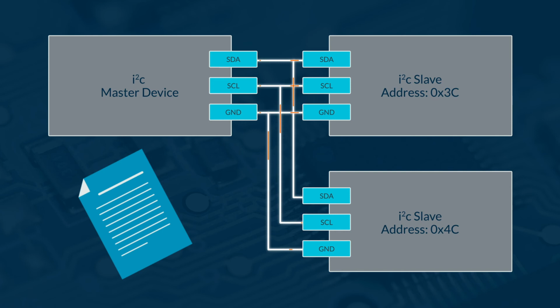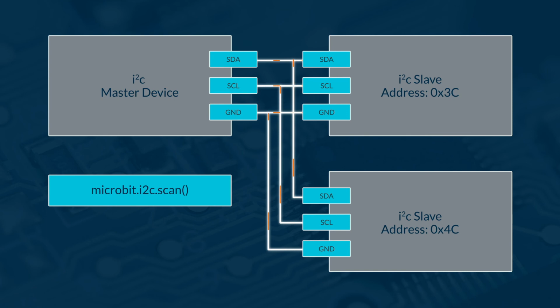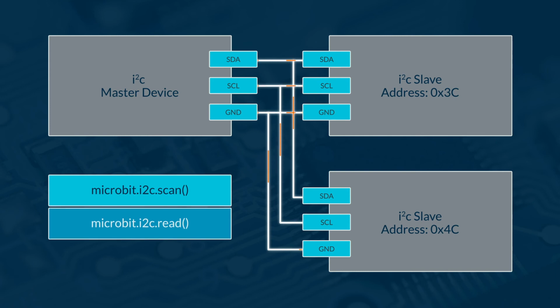But on the microbit, there are a few functions provided in the I2C module to help. The scan function looks for connected devices and returns the address of any devices. The read will read bytes from the address you give it as a parameter, and write will write the data you add as a parameter to the device whose address you also give as a parameter. You don't actually need the word microbit in front of it, but it's used here to show you how it is part of the module.